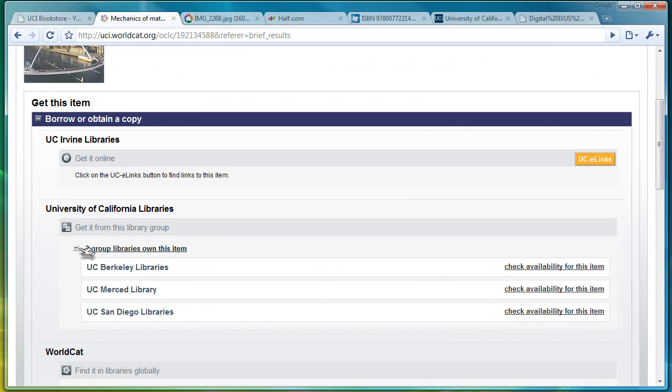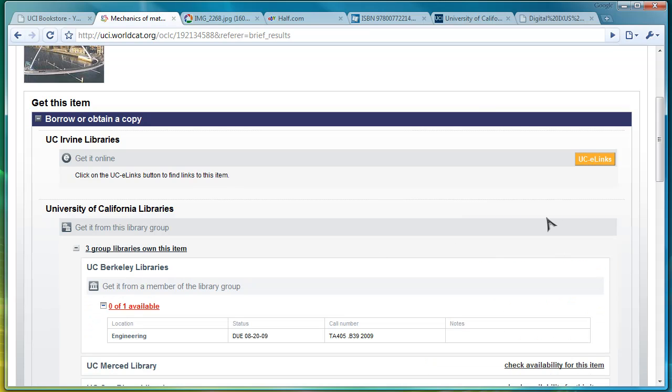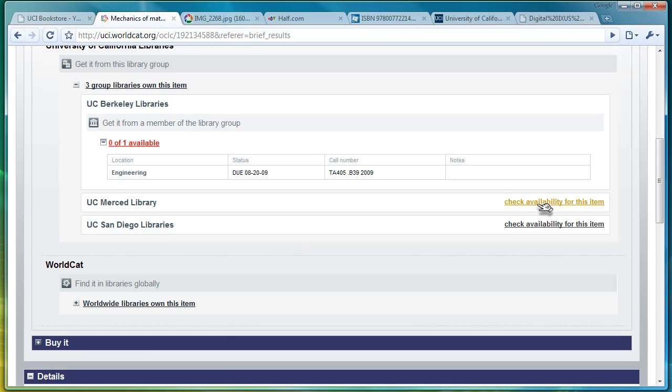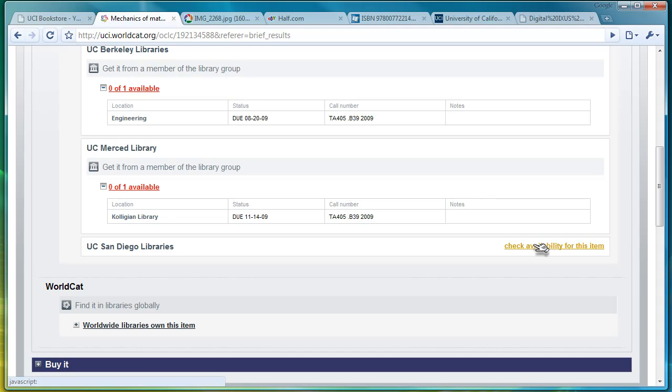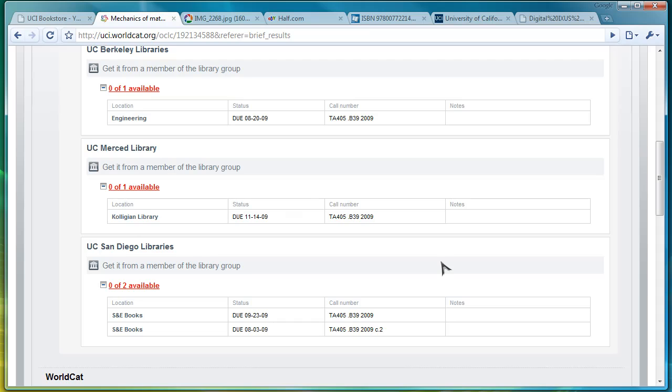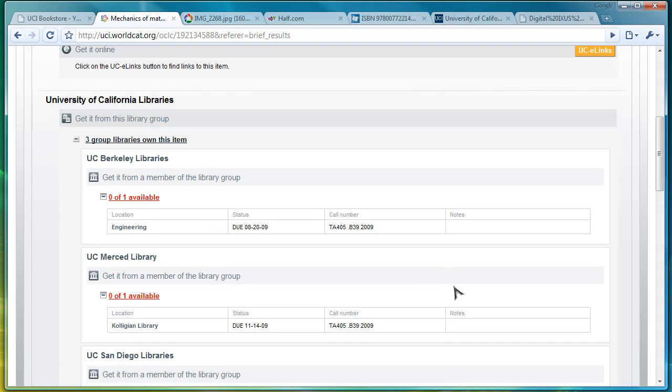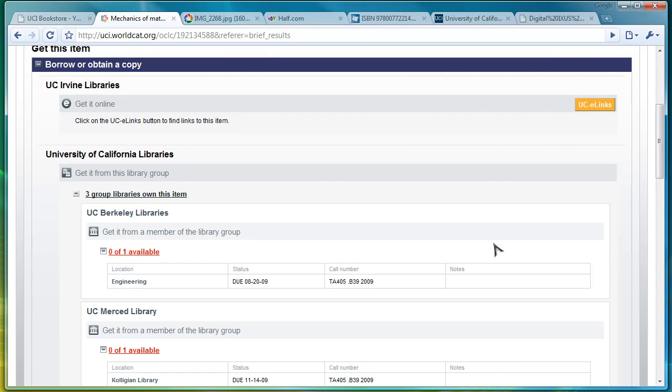But you can actually borrow it from a different school. So let's see. I'll check this at UC Berkeley. 0 of 1 available. It's being checked out by someone, unfortunately. This one too at UC Merced, and here at UC San Diego. And you're like, well, why is that? Well, it's because people are doing the same thing you're doing, and these books might actually be on class reserve. So people know about this strategy, and people are using this to their advantage as well.